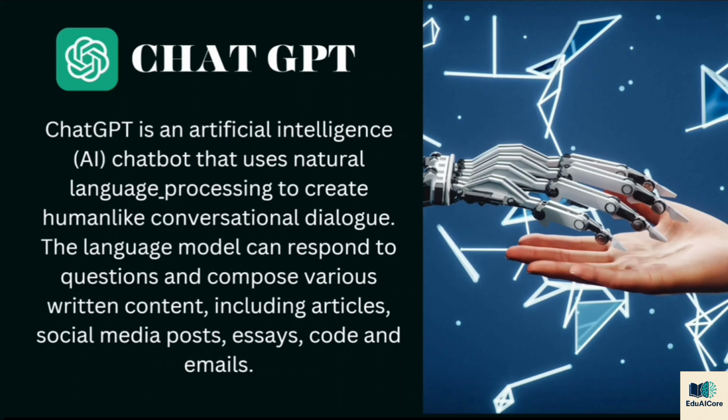So they try to understand and respond to you the way a human would. If you're asking them any question, they will try to interact with you as if you are just chatting with one of your friends. So it actually helps you to create human-like conversational dialogue. The language model can respond to questions and compose various written content, including articles, social media posts, essays, code, and emails.